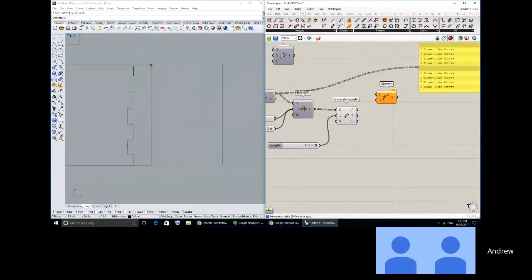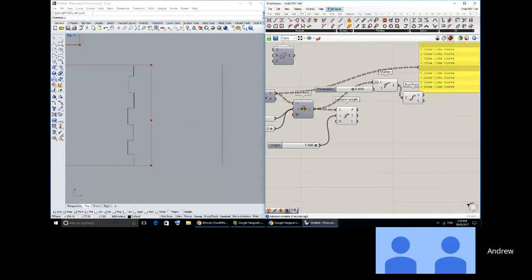So, for example, if we break this curve up at the parameter 0.250, what it's actually doing is making that a curve and then that a separate curve.